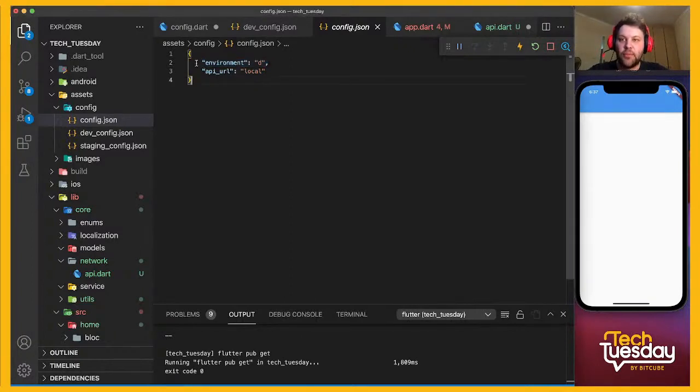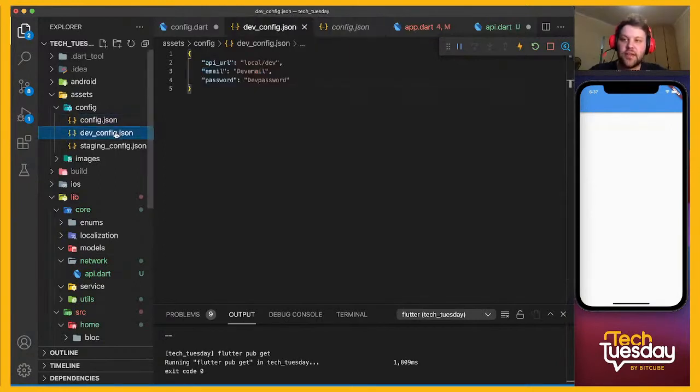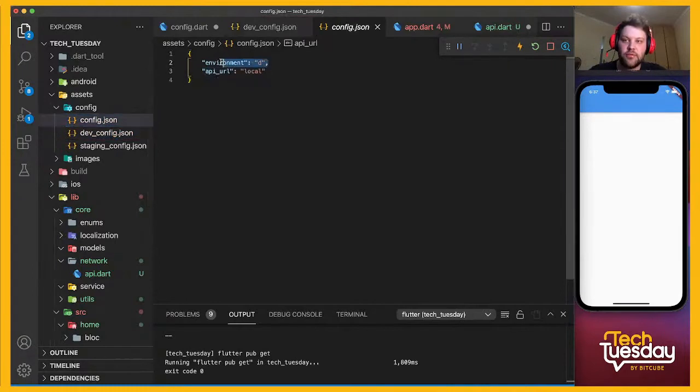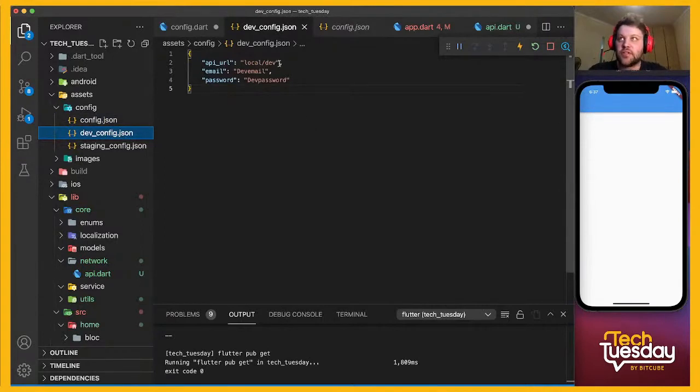At the moment this API URL is not what we'll be using. We'll actually be using our development config API URL, because the environment overwrites whatever is in that file. So I'm just going to paste in our API URL here. This is a WordPress API, so it does link to our actual WordPress site, and if you make calls to it, you will actually get our article data back.